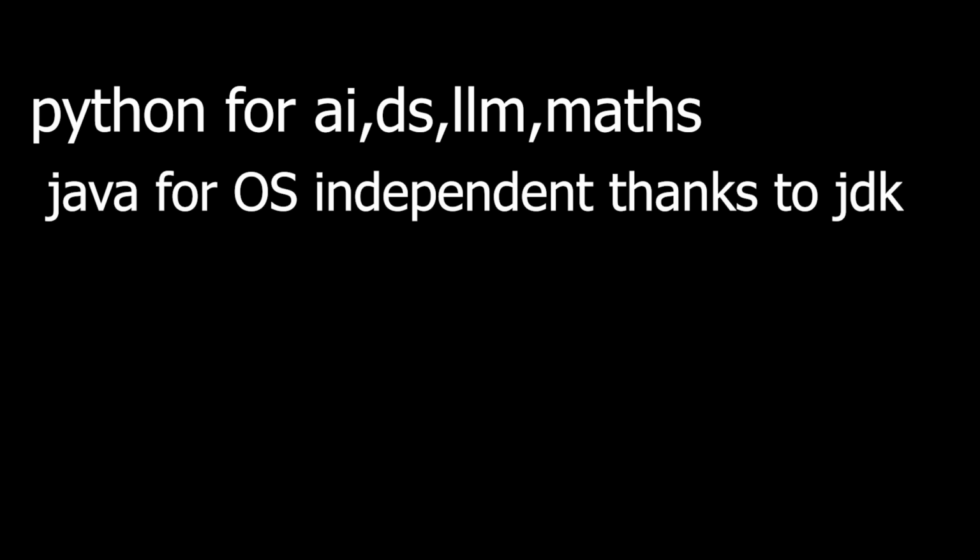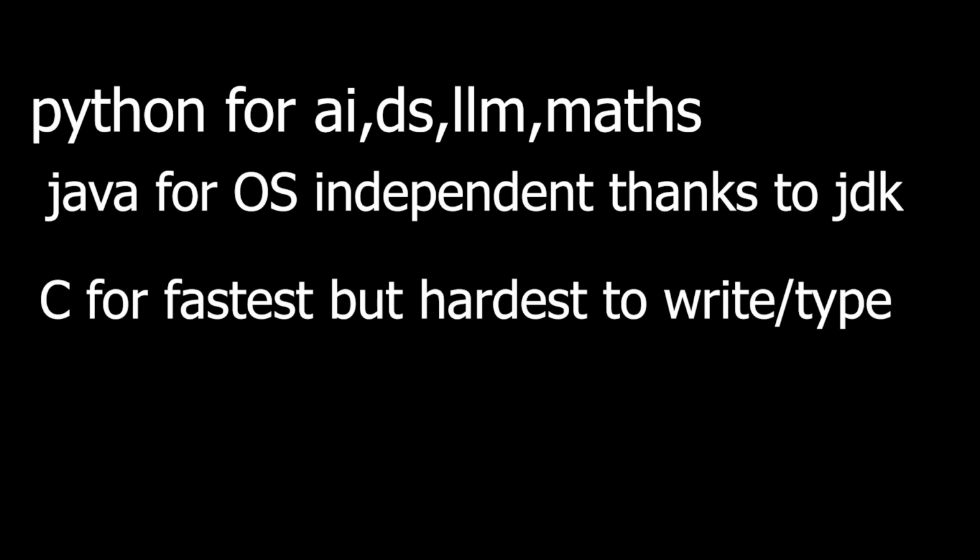For example, let's take C. Although C is OS dependent, it offers you very low level control, and if you properly write code in C, it will absolutely be the fastest code possible. And those are the different advantages of coding languages. Now we have talked about these coding languages. Now let's get to the beginning of coding.